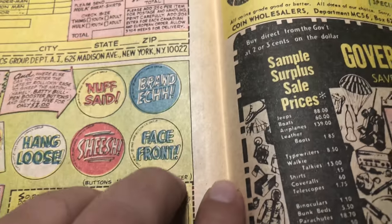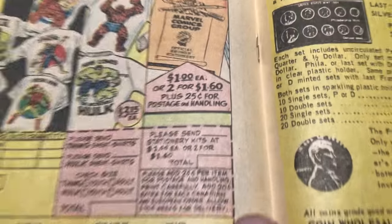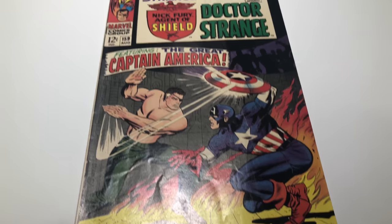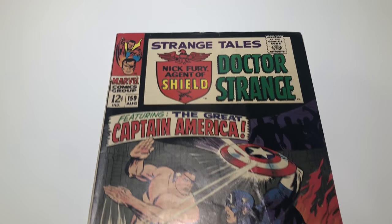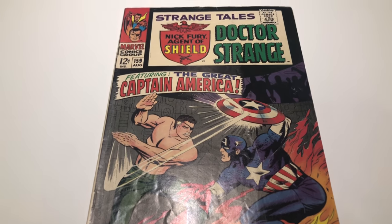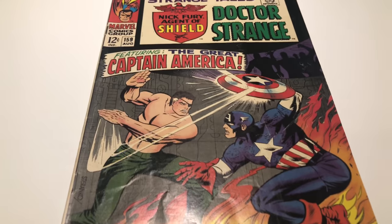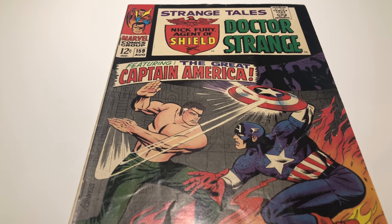Off-white to white. One of the staples is right there. It's not centered. Another staple centered. Really nice pages, though. Complete. Classic cover. It's not VG, I'm going to give it a VG minus. It's a key book. It's about $13. Anything with Captain Nick Fury right now, with the movies and stuff, is going to be hot.